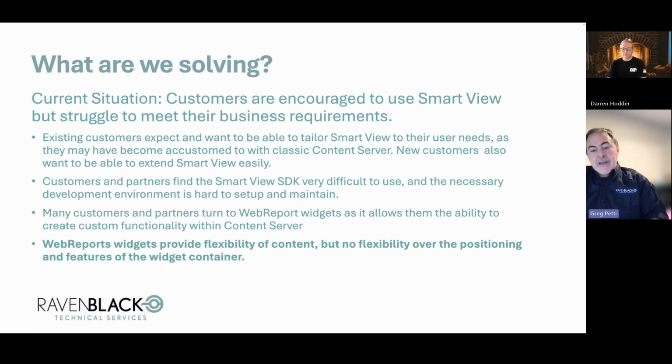And I think that's where we reached the point of advising and training on that side of things with our web reports expertise, and quickly realizing that as good as that is, and as relatively easy as it is, it's not everything, because it wasn't designed to be a complete customization solution.